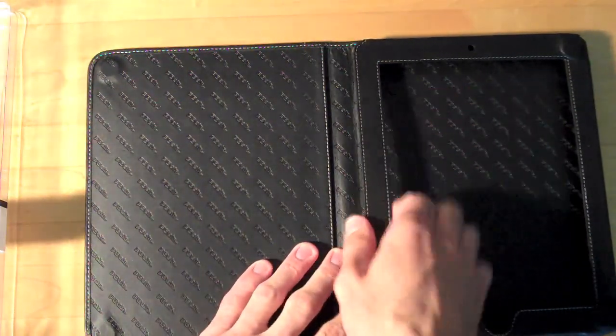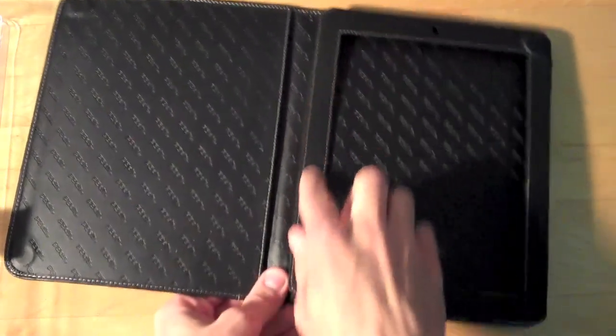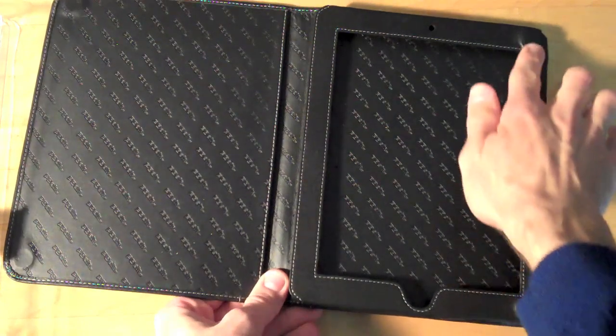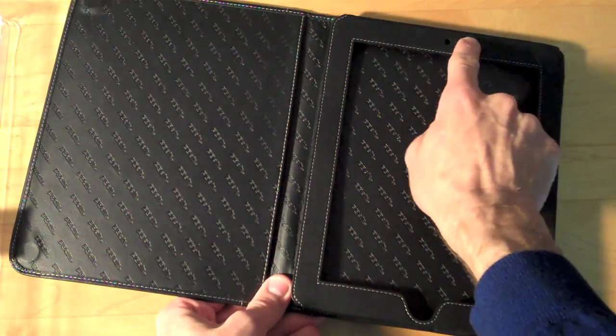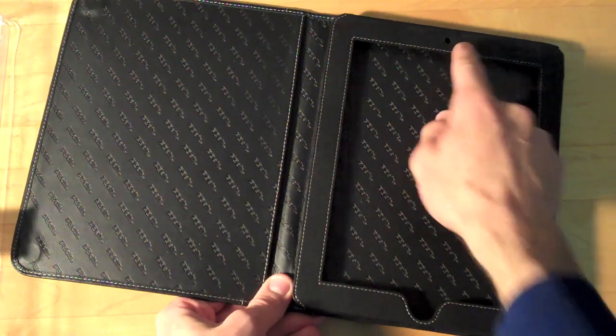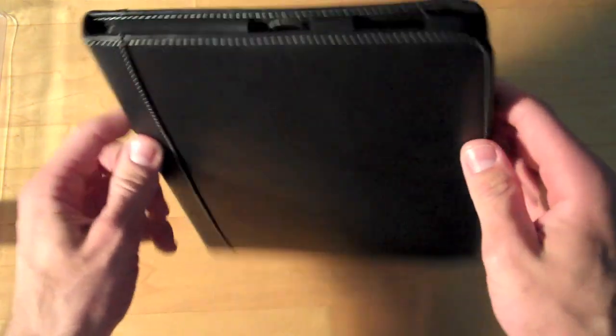Inside it's all leather. So the inside straps are leather and they're nicely stitched. And we can see that the entire edge is going to be covered by this. It's got this nice white stitching and a little hole for the ambient light sensor to still work. And here you can see the magnet. So when you close this, it stays magnetically closed. Again, no clasps, no buckles or straps to keep it closed.